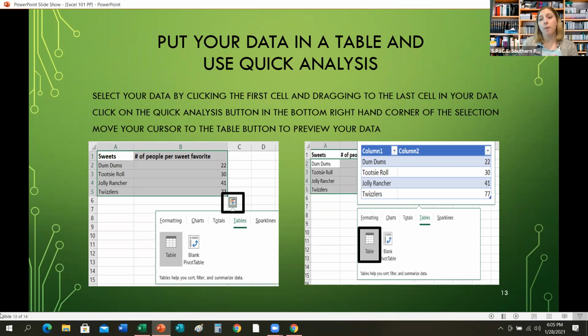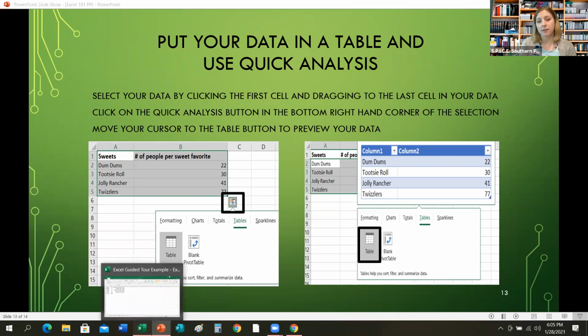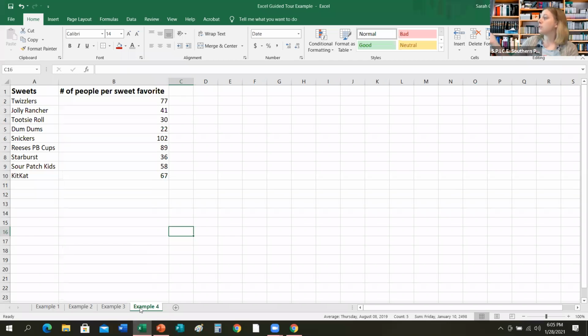So we're going to go back to our Excel worksheet, and for this example, please go to sheet 4 or example 4 on your workbook. So to put this chart into an Excel chart, we need to select all of the data again. So we're going to hover over A1, click and drag to B, but before you let go, also drag down.